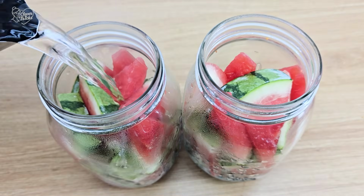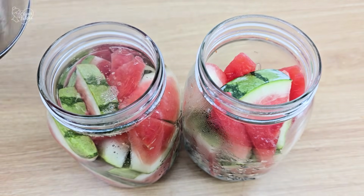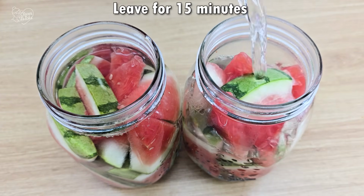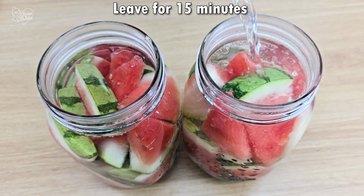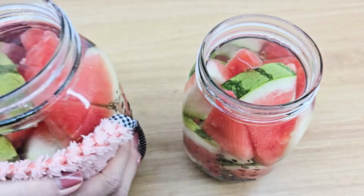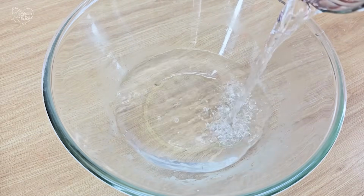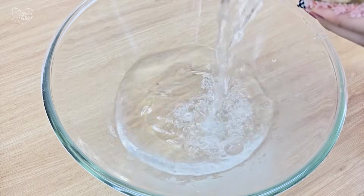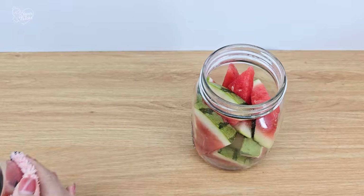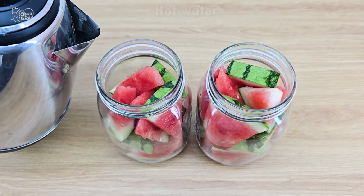Boil water, then fill the jar. Leave it for 15 minutes to sterilize the jar. After sterilization, pour out this water. Continue to pour boiling water.